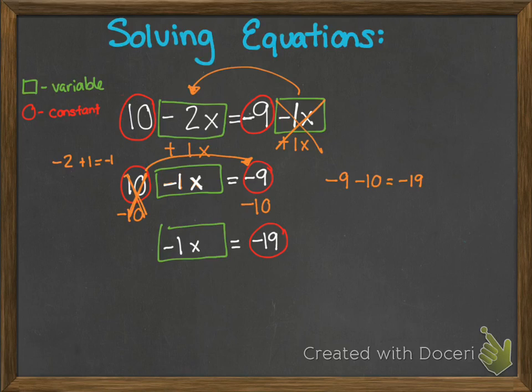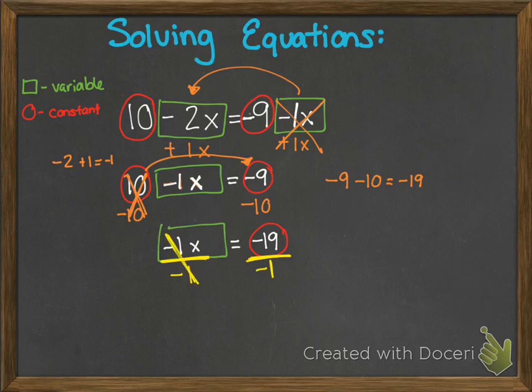Now that we have all of our boxes or variables on one side and all of our constants on the other, we are going to go ahead and divide, which is my favorite step, to solve for x, or to solve your equation to get that variable all by itself. Now when I do this, you take everything in front of that variable. So we're going to divide by negative 1. Include the negative, otherwise your answer will be wrong.